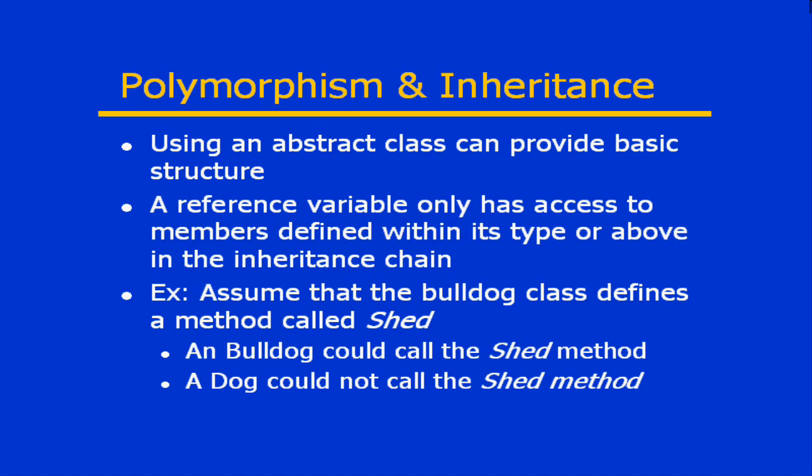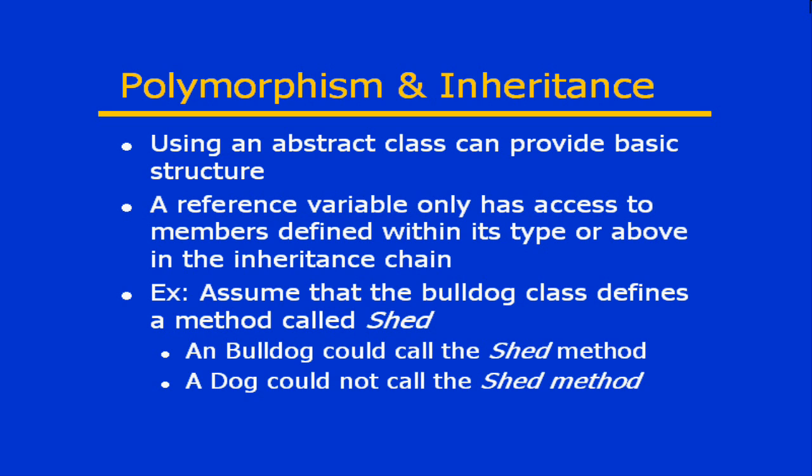One thing that you may want to consider is the use of an abstract class to provide the foundation for your polymorphic types. Remember that an abstract class is basically defined as a class that contains one or more abstract methods. Abstract classes cannot be directly instantiated. Rather, abstract classes provide the foundation for subclasses, and those subclasses will provide the implementation of the abstract methods.